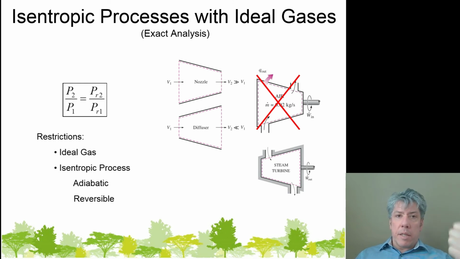Number one, it's based on an ideal gas, right? We can only use this on ideal gases. It won't work for liquids at all. Okay? And also the process has to be isentropic. Notice that there is a restriction that's missing that we had with the first, second, and third, and that is the restriction of constant heat capacity. That is not a restriction here. So this is actually a better equation than the first, second, and third, and will give us more precise results.